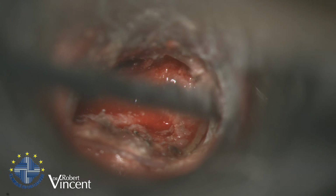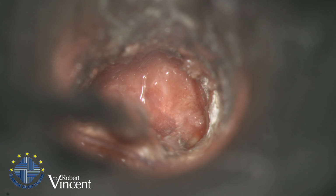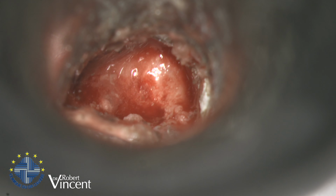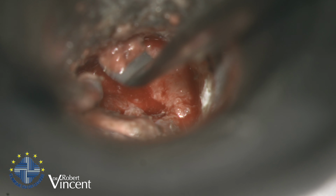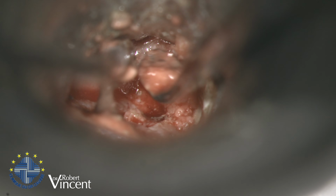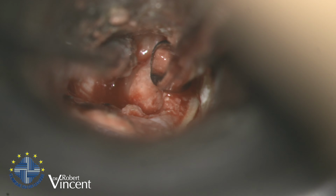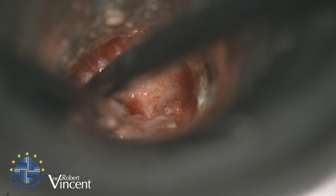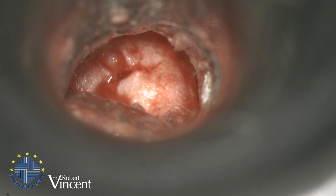Okay, we can see here the posterior inferior angle. Okay, let me see now with the elevator again. Okay, I need to drill out a little bit more this angle here, this residual bone. And then I think I will have a clear exposure of the entire annulus.